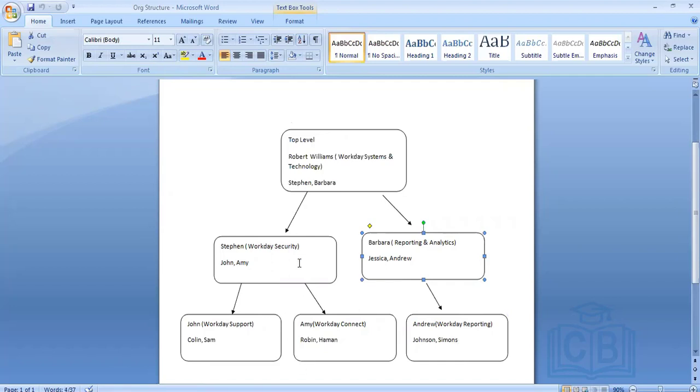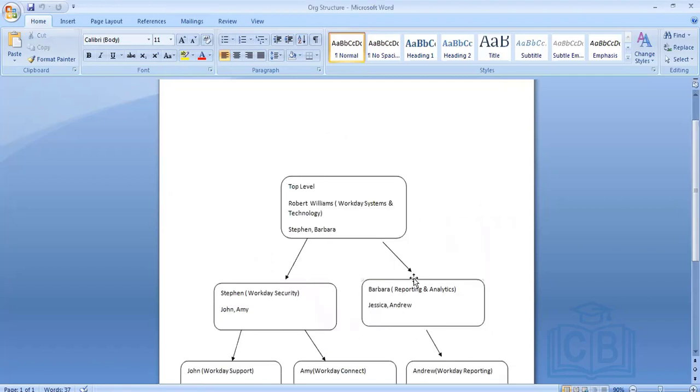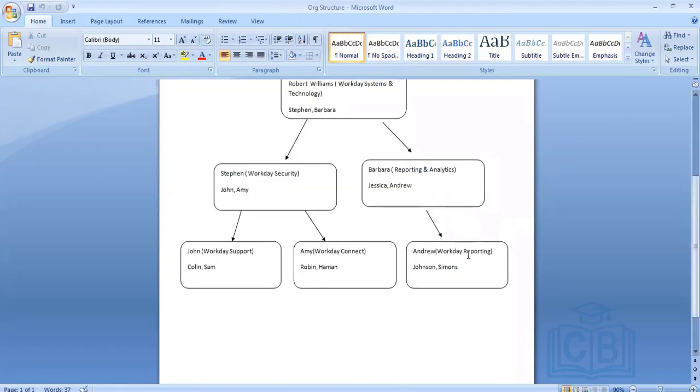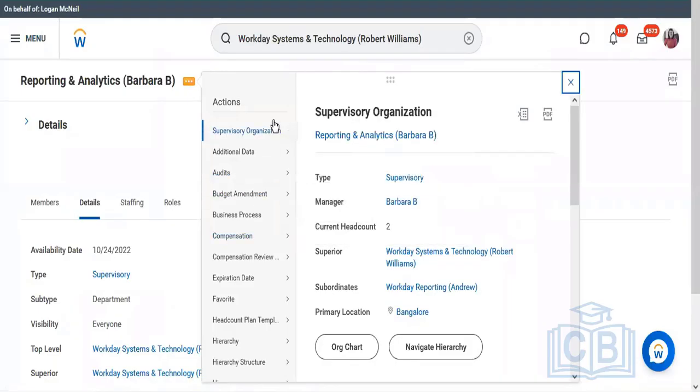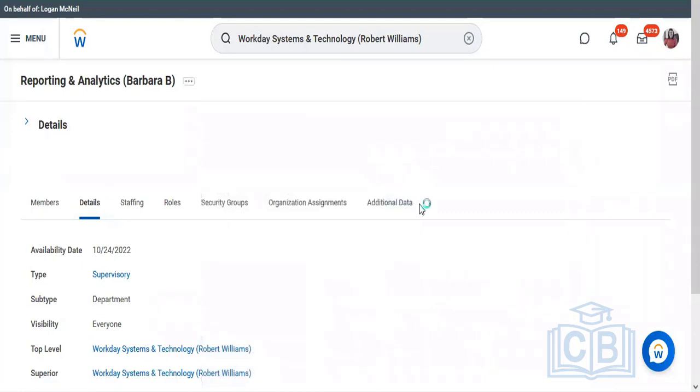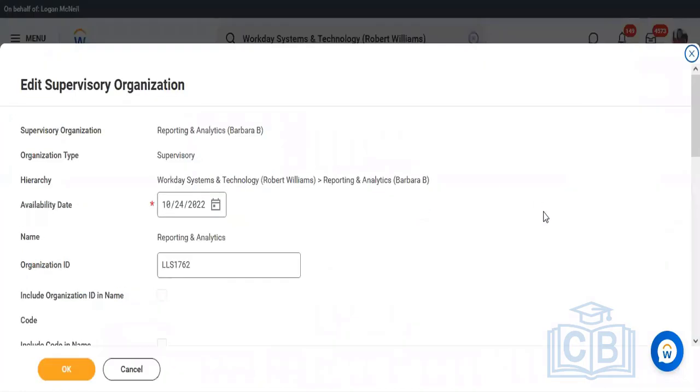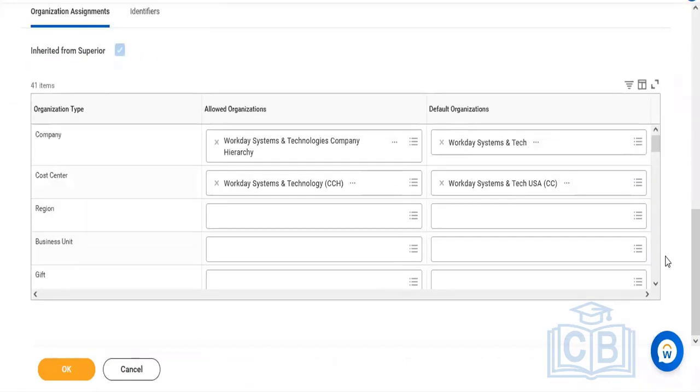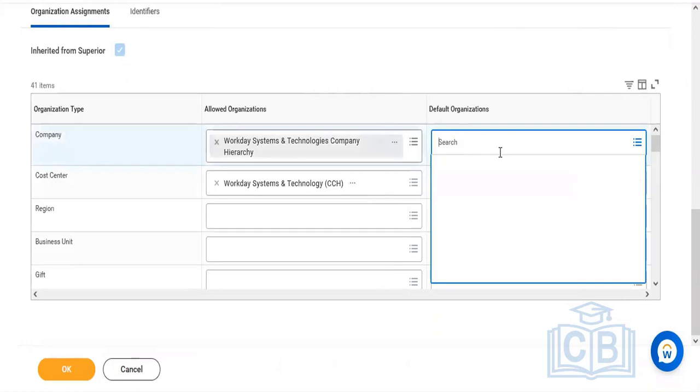These three will not get impacted because we are only editing Barbara's organization. So whichever organization is under Barbara's will inherit the update that we make. Instead of USA, we'll be taking India.